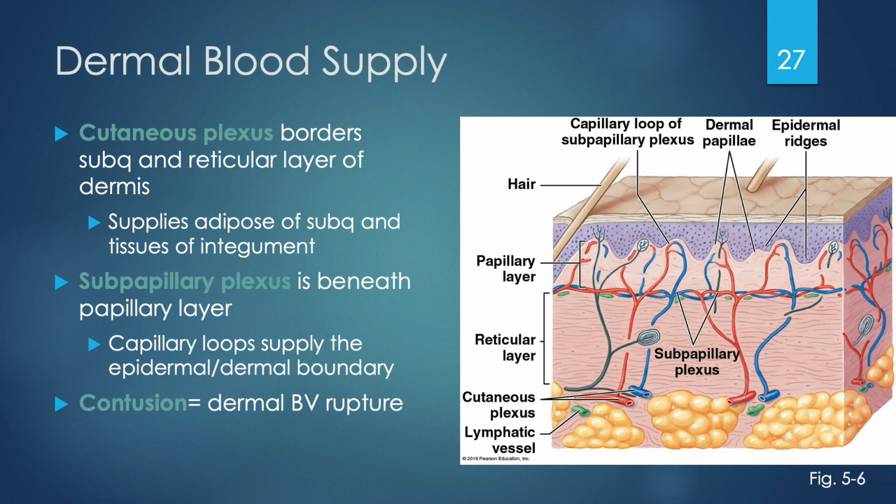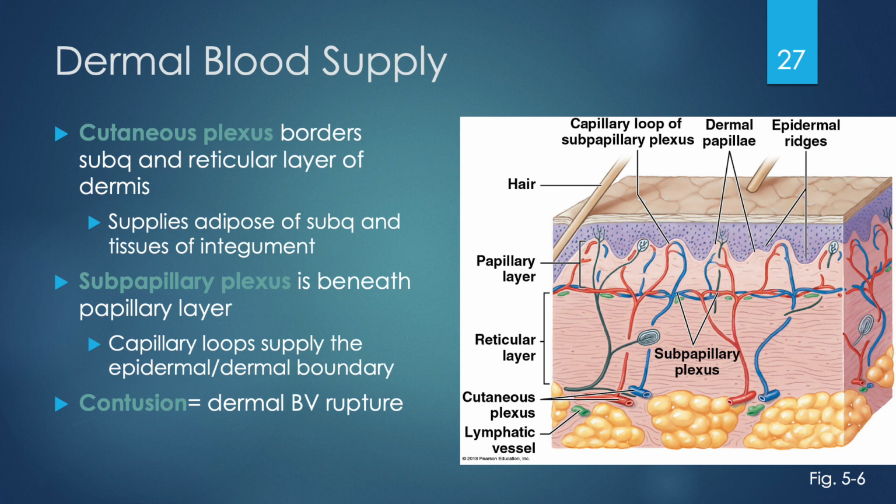Recall that the epidermis is avascular, so that means that all the nutrients that come to the epidermis have to diffuse from the deep tissue up to the most superficial aspect. This makes sense, right? We can't have tons and tons of blood vessels in our epidermis, otherwise we would be at risk for bleeding out all the time. So having the epidermis be avascular is a protective effect.